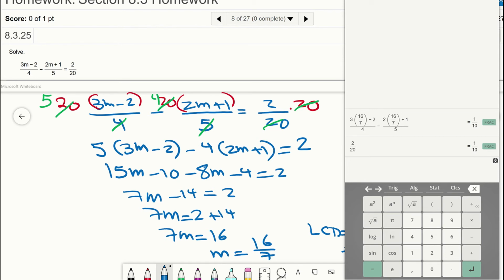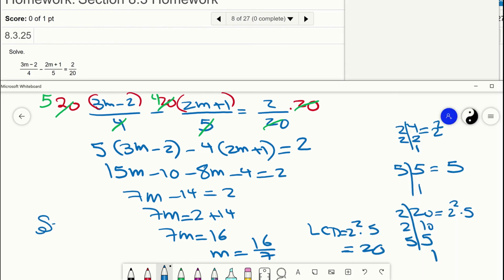So we write S equals 16 over 7. Modern mathematics is all about sets. It uses set notation pretty much everywhere. So this is the set notation describing all the solutions of this equation.